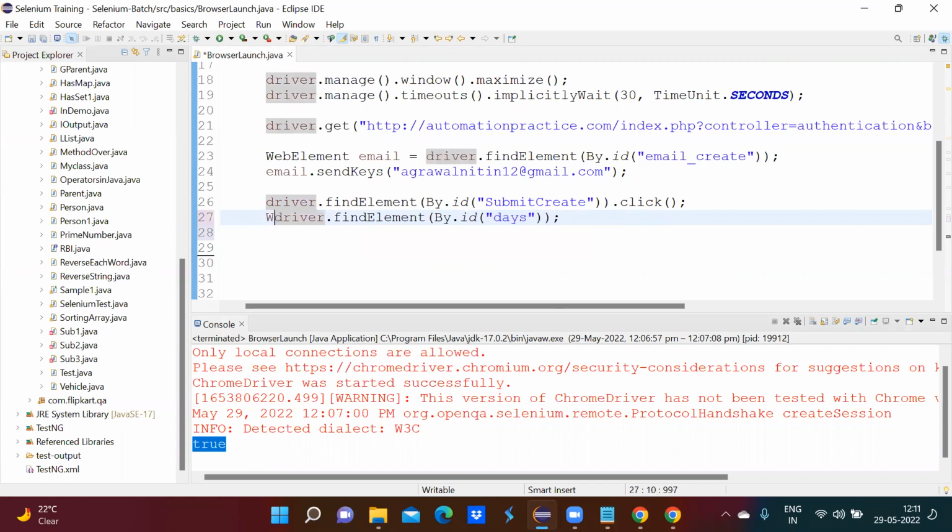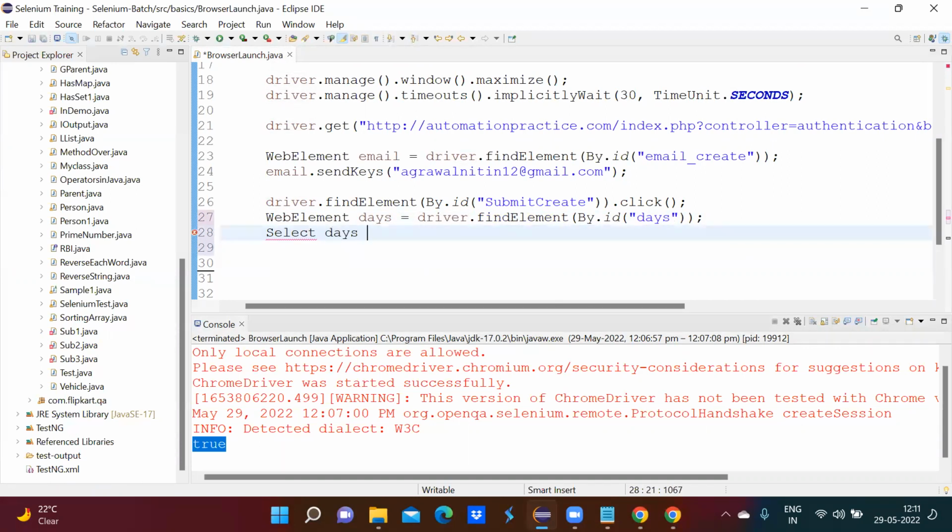Let's say web element. Let's say I'm giving days here, and select days equal to new select. In that I will pass days.